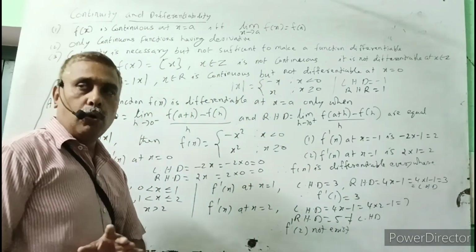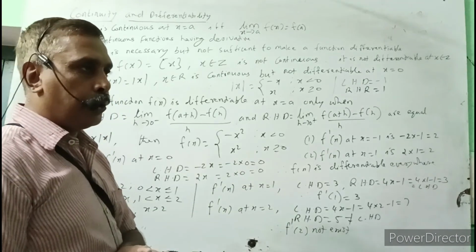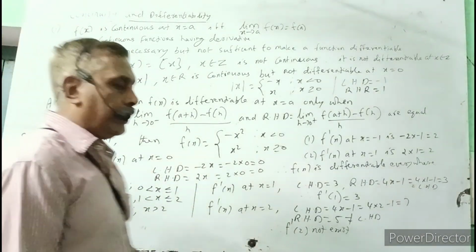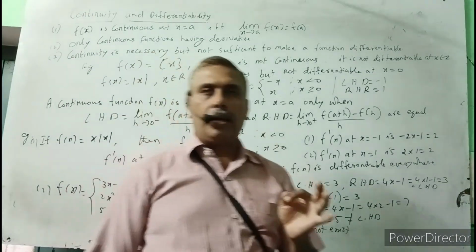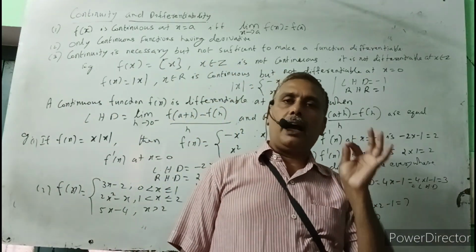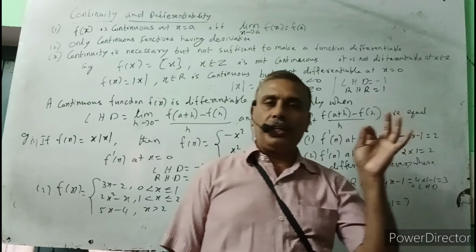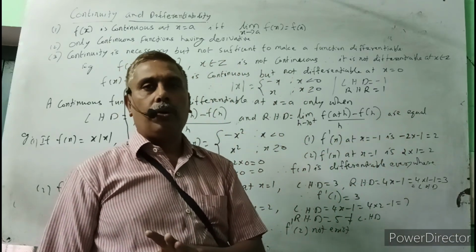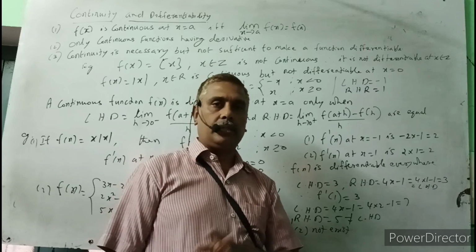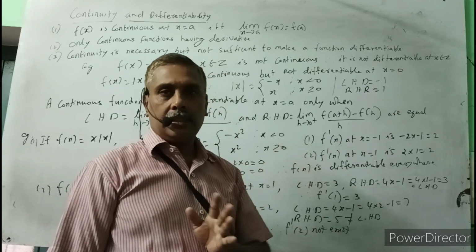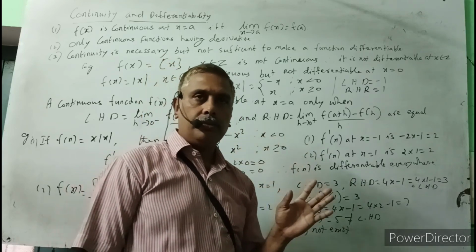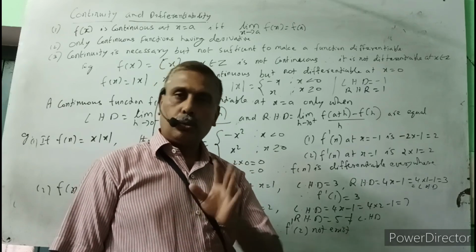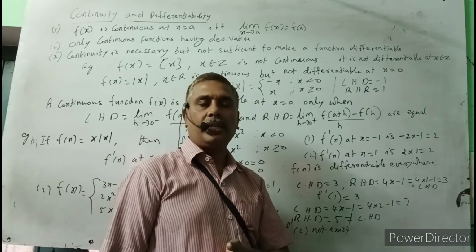Now, whether all functions have a derivative or not, for that we need to know what continuity is. Continuity means, in simple language, if we can draw the graph of a function without any break, then such functions are called continuous functions. For example, sin x, we know how to draw the graph. There is no break anywhere. Similarly, cos x. So sin x and cos x are continuous functions.